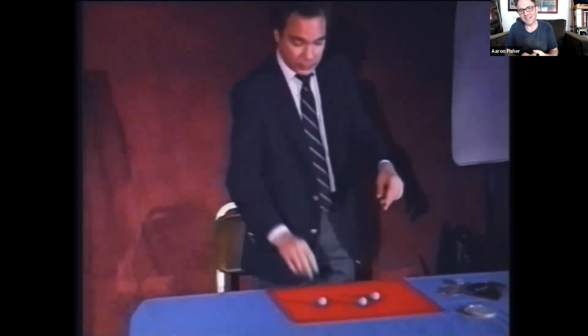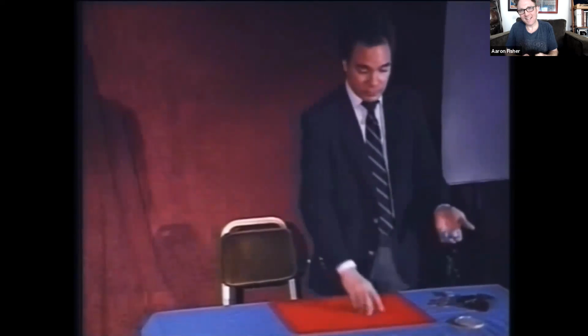Of course, what's really strange is if I set the ball on top of my fist, let it sink in and wiggle my thumb, the one ball becomes two. And if I set both balls on my fist and let them sink in, wiggle my thumb, the two balls become three. And when I have three balls, now I can start the trick. Watch. One ball in the hand. Two balls in the hand. Just two. One on top makes three.